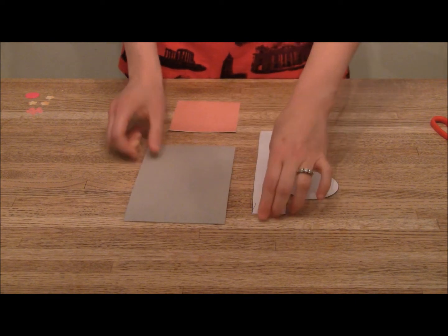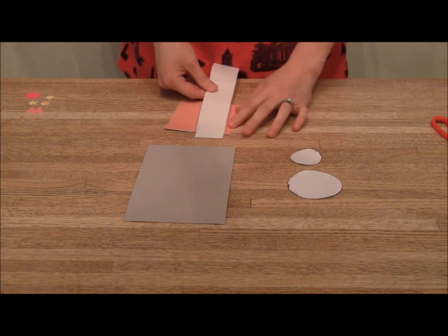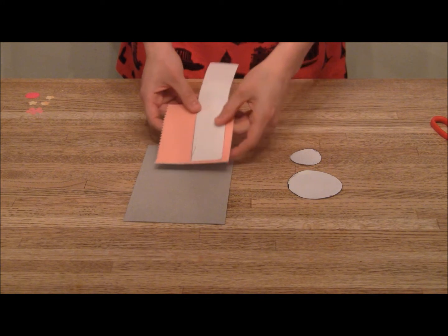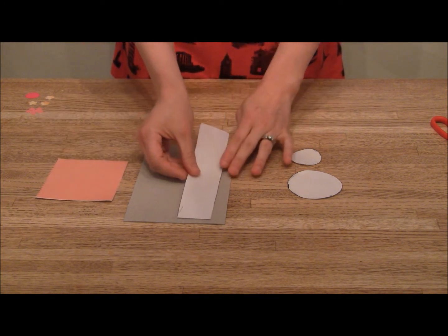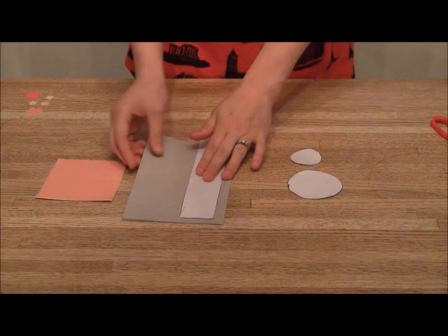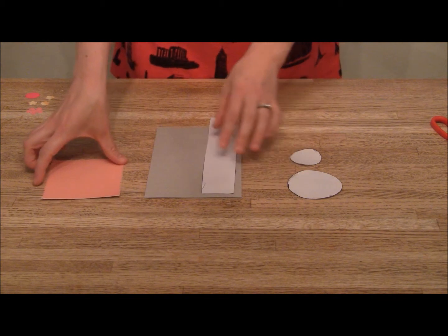So what you'll do first is you'll take your pattern, and you'll go ahead and trace it on your pattern paper. Obviously this paper is small, but it's just for the tutorial's sake that we're not going to go ahead and glue our paper and everything.